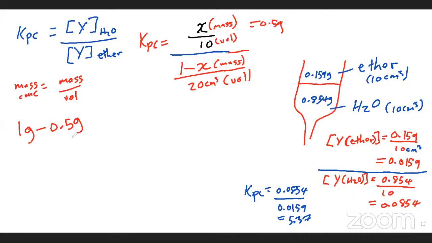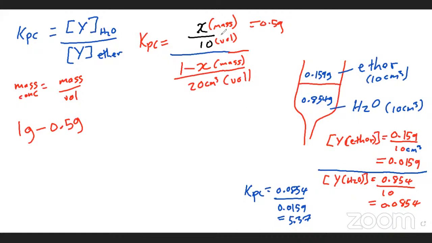Yes, sir. All right. Yeah, so that is why you have X there. And that is why we have to subtract X here. So any amount that is in the water layer, you are subtracting it from the total mass. So that is why it is 1 minus X. Oh, yeah, I understand. So it's basically to equalize the amount of the unknown X amount in each liquid. Right.